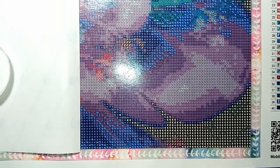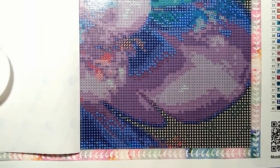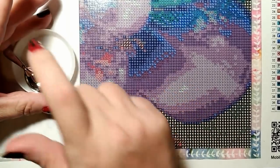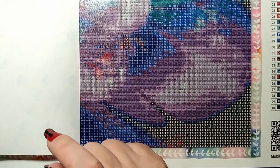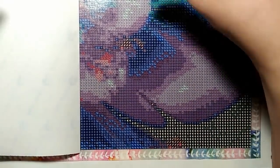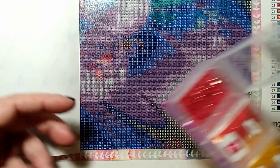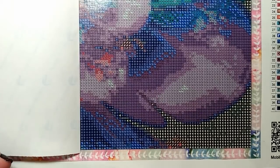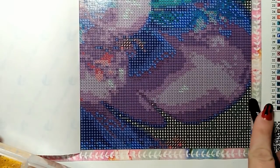Alright, we'll just have to deal with the spot up there and go with that. So this is my garbage tray. We'll just put this up here so it's out of the way. I am just going to dig, because I only see 1, 2, 3, 4 of them. So we'll just take those.